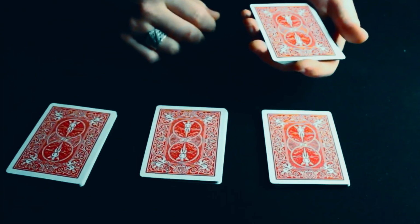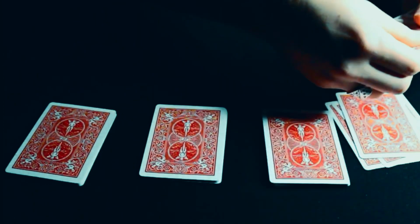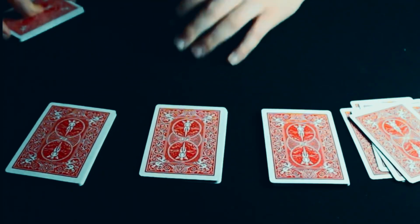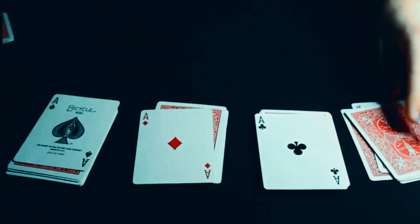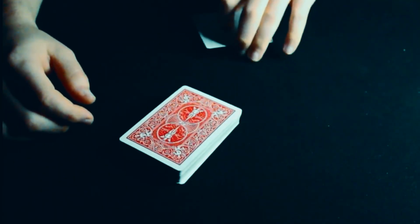So they name the number 8, so you say, okay, perfect, we're going to count 2, 4, 6, and 8. And I think you're a very intuitive person, and the reason why is because if you look at the top card, this is an ace, and you could have named any number, this is an ace. And that is the end of this tutorial.